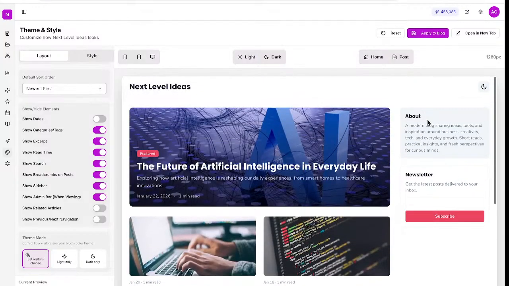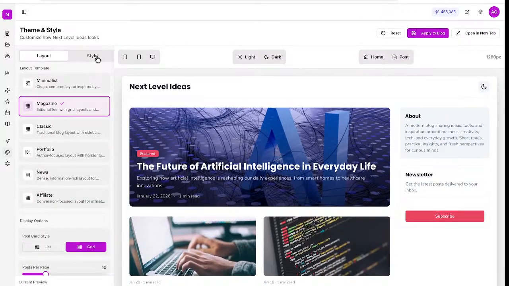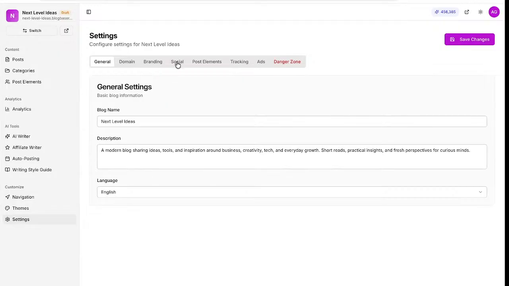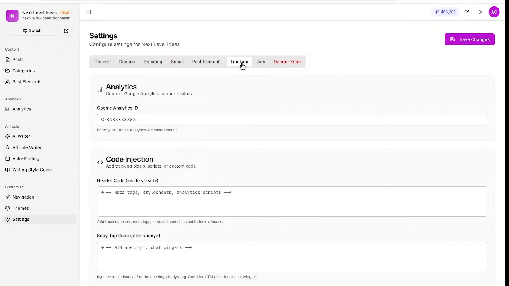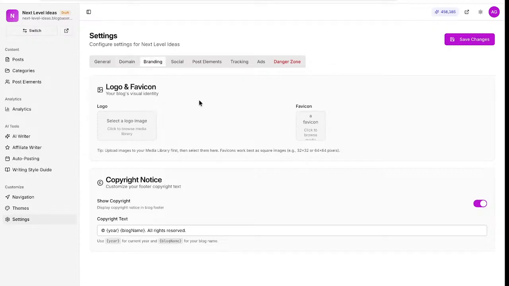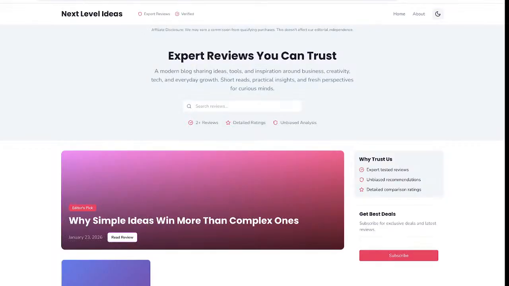To edit, maybe move things around. The menu is very important. I wasn't able to see any menu options to update my menu, and that's it for now. I think that's a pretty quick review for BlogBaser. Okay.